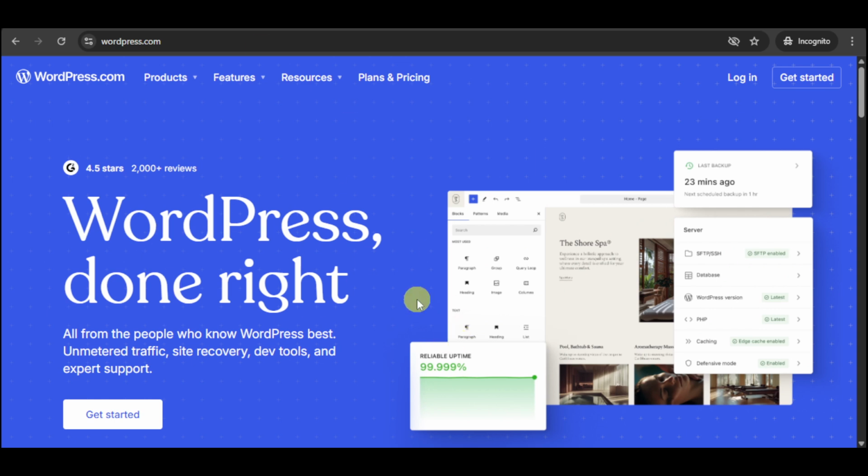We will use WordPress in order to host Elementor, so make sure to create an account on here as well, or click onto this login option. So let me head over and log in on both accounts.